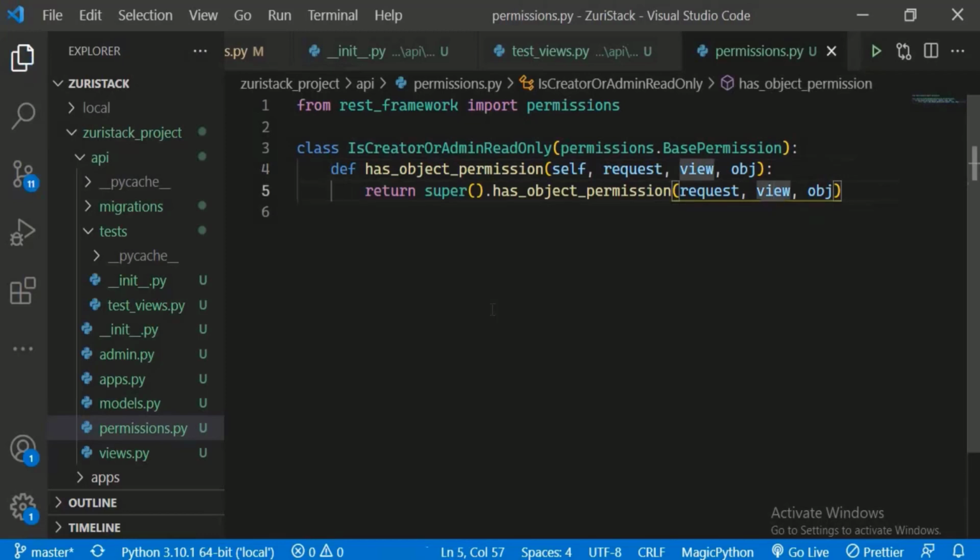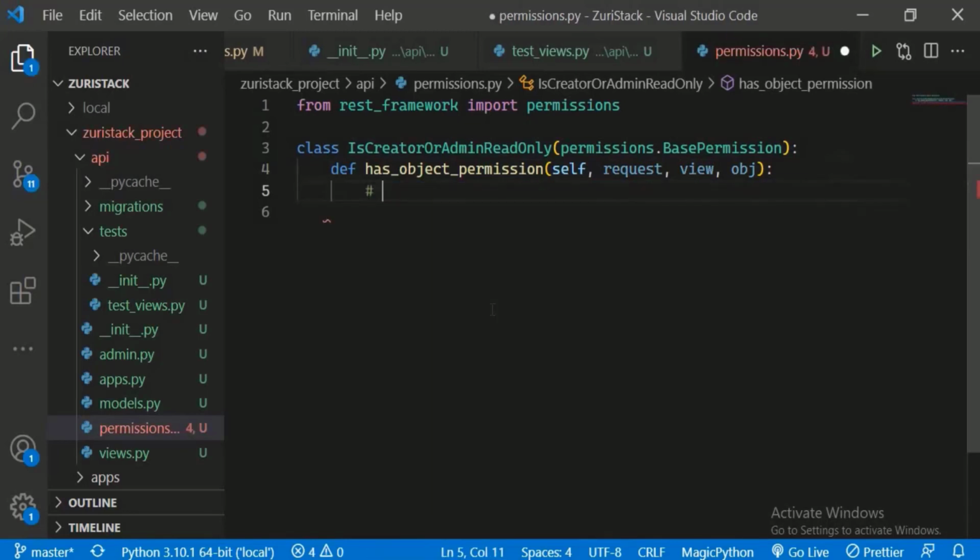Okay, and this is where we're going to put the logic for our conditions. So first one is if it's a safe method, which means that if it's a GET method, maybe any other user wants to view a user's detail, so we should allow that to happen. So that's usually a GET request.